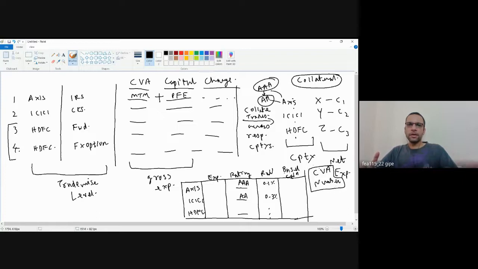Now, again, ratings are something which don't change every day. So what banks will generally do is they will do this exercise once every couple of months. So maybe let's say they do it at the start of January, then they may want to do it in, let's say, around mid-March or maybe end of February, because credit ratings will not change daily. They will change only periodically.